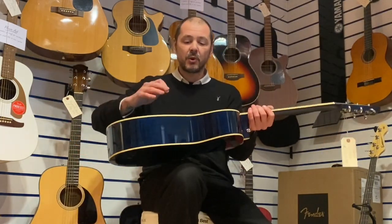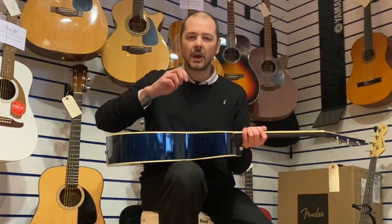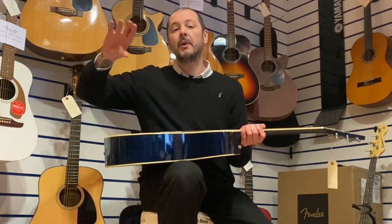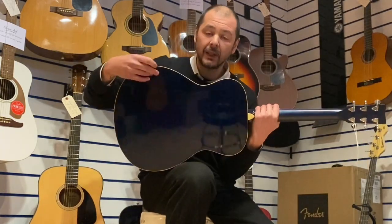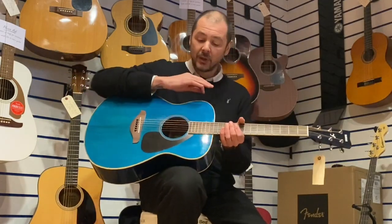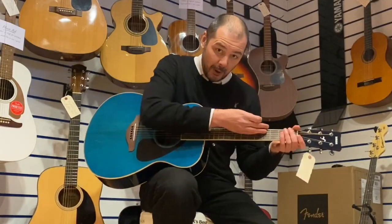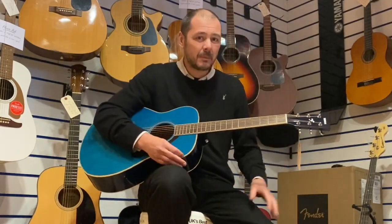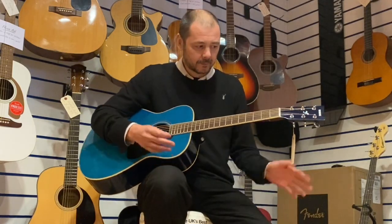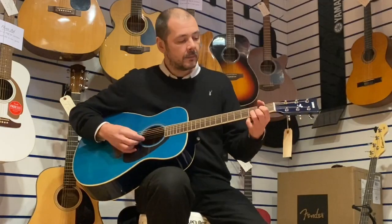Now, spruce, like I say, it resonates really, really well, projects the sound, takes care of the high mids, so the upper frequency range. We've got laminated mahogany on the back and sides of this, that takes care of the lower mids. So together with the NATO neck and rosewood fretboard, that blend of woods is a classic blend, you will have seen that before, you get the perfect sound. Really well rounded, you're getting bass and you're getting the treble end as well.